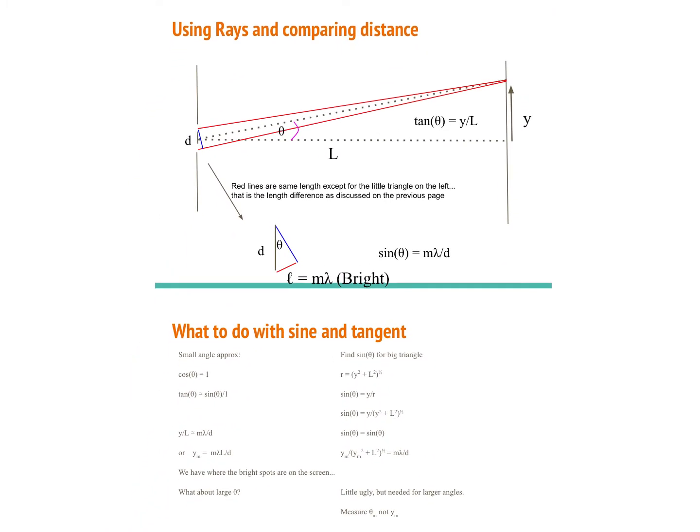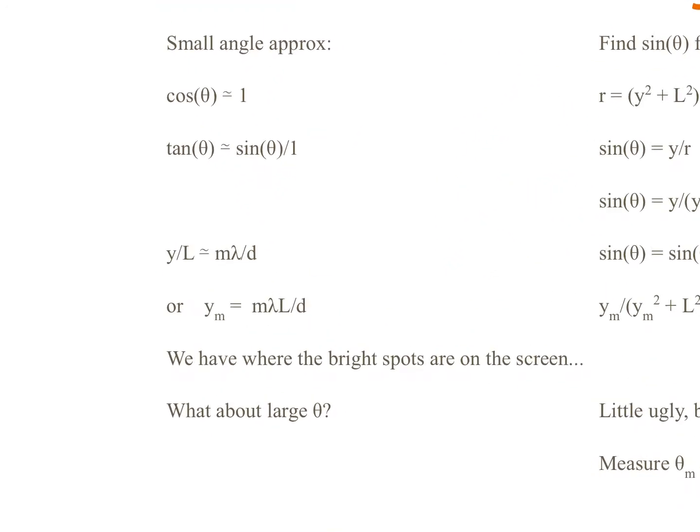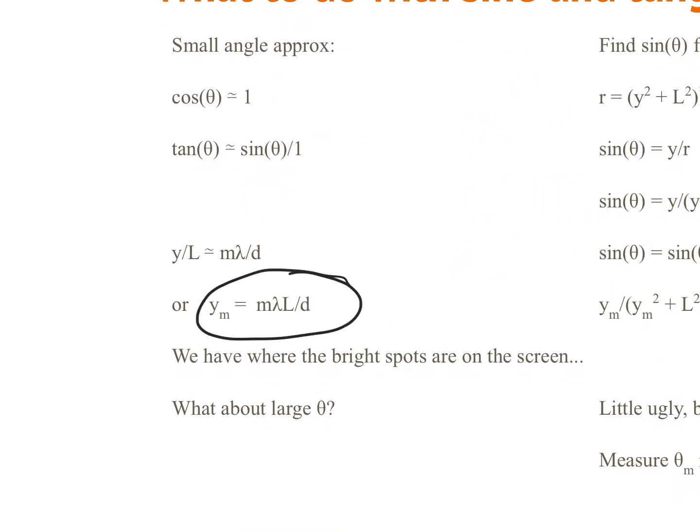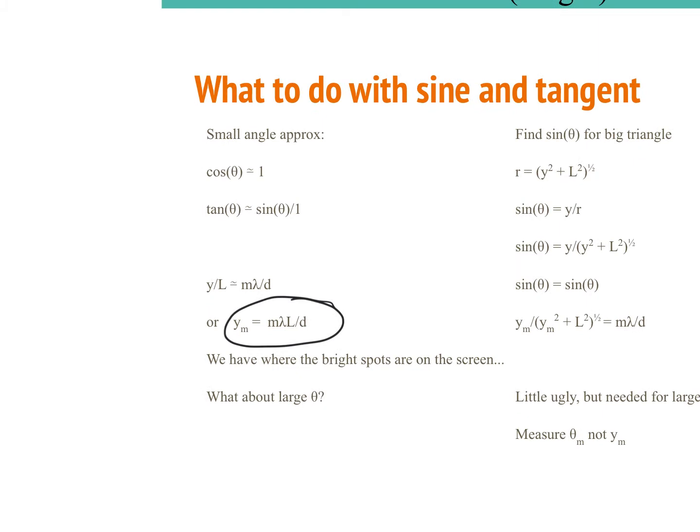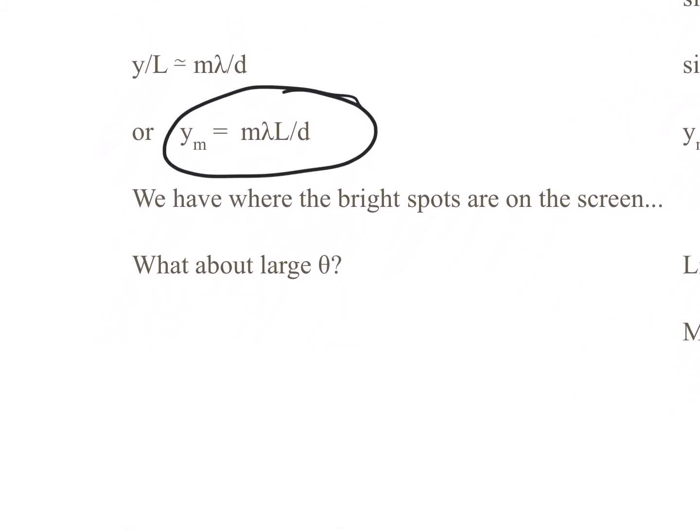And when we went for the double slit interference pattern, we were able to look at this and say, oh, where exactly do the bright spots occur? And we found that this equation works very well as long as we have a small angle, which is to say the y value is significantly smaller than the length. If you are at a large angle, it's best to use sine of theta for each bright spot is equal to m lambda over d.